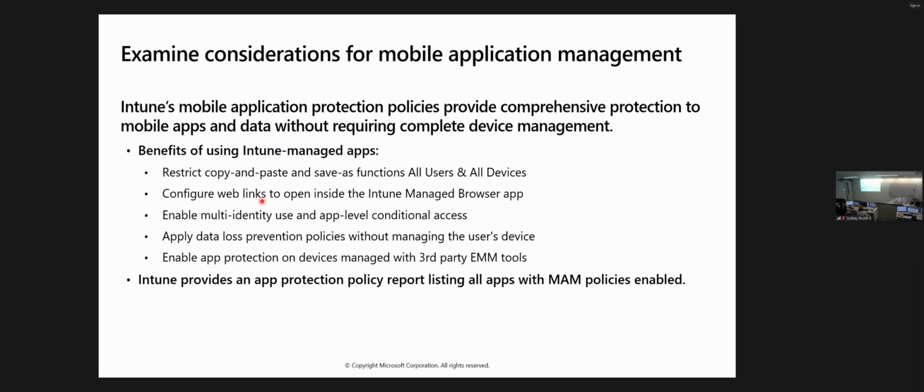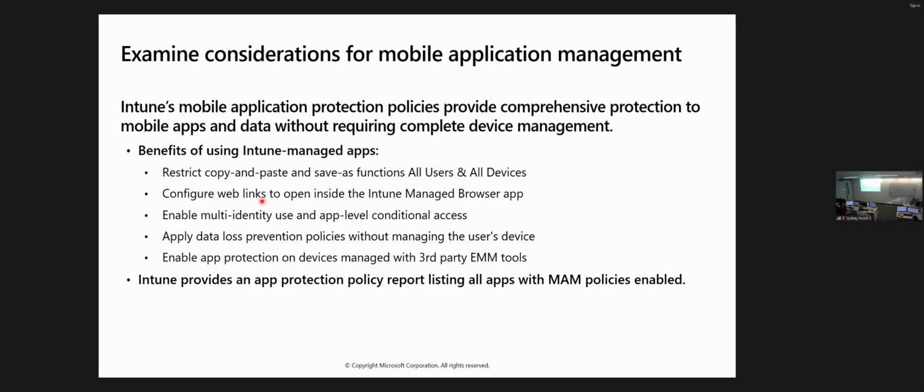They copy some sensitive information in that Word document. They try and paste it into something else, a personal application, because they want to do something at home or make a copy of whatever. When they try and do that, they will be prevented from doing that. So we can prevent them from copying out of a protected document and pasting it into an application that's not being managed by us.